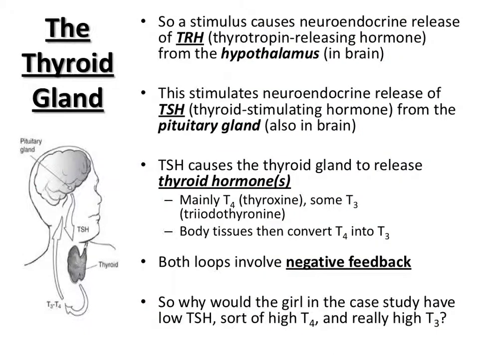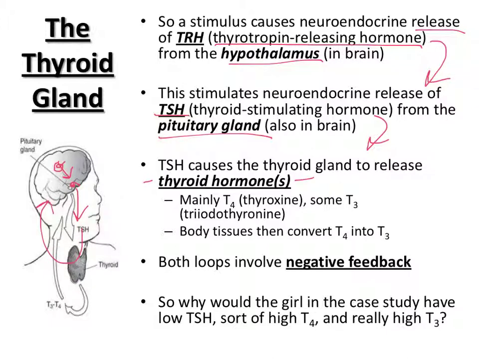So, in words again, in this little picture of this guy over here, a stimulus causes a release of TRH from one gland. That hormone causes release of TSH from the next gland, the pituitary, and that hormone causes release of thyroid hormones from the thyroid gland. So the stimulus starts up here, actually kind of starts here at the hypothalamus, stimulates here, stimulates there, and it feeds back also and turns things off.